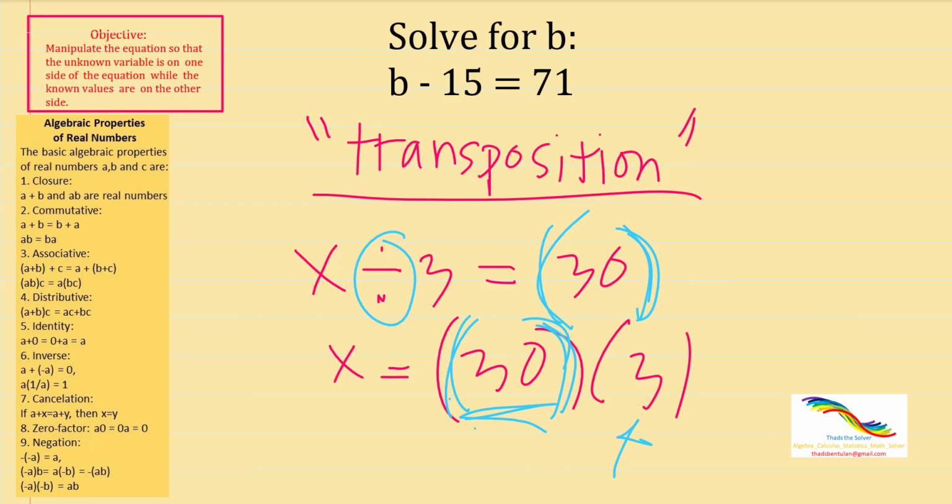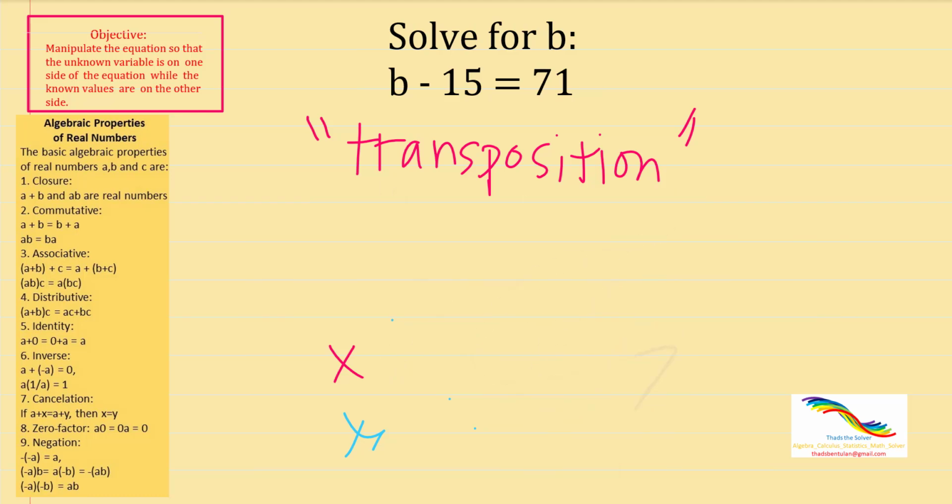Okay, so for the equation, if it is plus, it becomes a minus. If it is minus, it becomes a plus. If it is division, it becomes a multiplication. If it's multiplication, it becomes a division. It's the inverse process when you transpose to the other side of the equation.